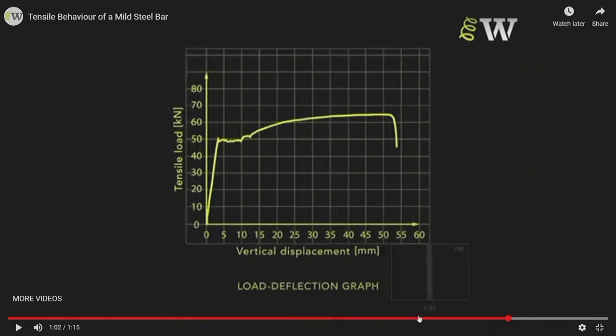And if I show you the load deflection curve, then you could see that the initial bit has got fairly linear behavior up to this load, 50 kilonewton for this specimen. And then there is a little bit flat part. The load does not increase, but the deflection increases. This is called the yield plateau. So what happens is, at this load of 50 kilonewton, yielding happens.